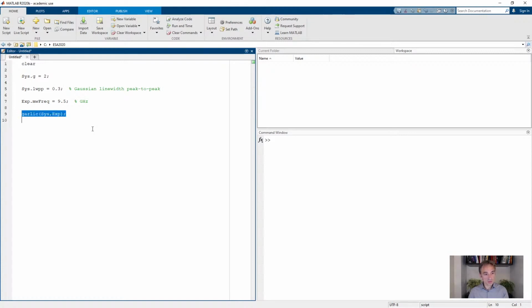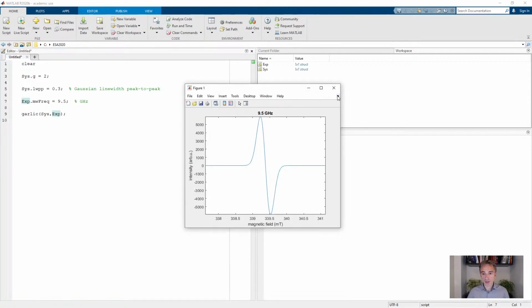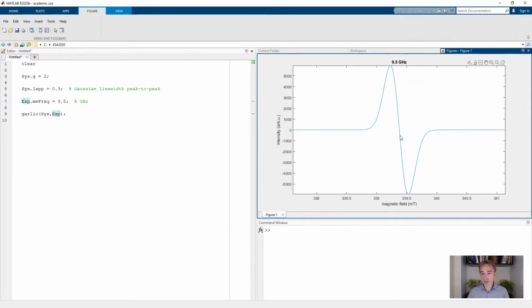Now, if you don't ask it for any output, and if you run this by pressing Control Enter on Windows or Command Enter on the Mac, you should get a simulation and a plot. And as you can see, we get a plot with the resonance line with a certain width, and if you look at the width, it is going to be exactly 0.3 Gauss, 0.3 millitesla peak to peak.